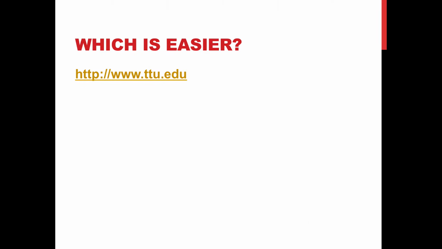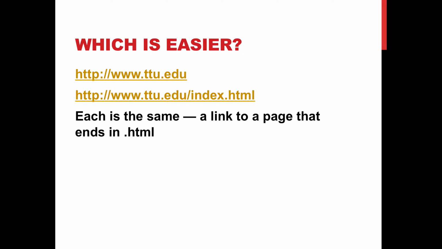And so the first of which, I want to pose a question. Is it easier for you to go into your browser and write ttu.edu and hit enter and it goes to a site, or would you rather have to type in www.ttu.edu/index.html? Well, each is really the same. They both link to a page, even if you can't see it.